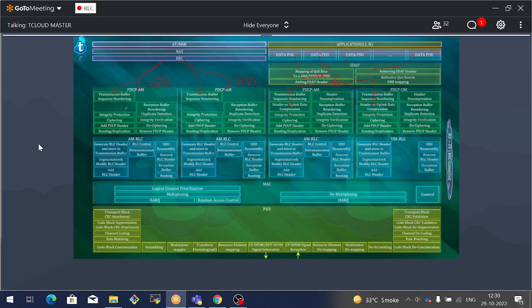But you can observe the difference between the PDCPs that are working for the user plane and the PDCPs that are working for the control plane or the signaling. One box is deliberately missing. The box that is missing is the data compression box. As I already have explained, data compression or header compression is a procedure that is applicable only for the user plane. It is not applicable for the control plane or signaling messages. That's why I've removed that box there.